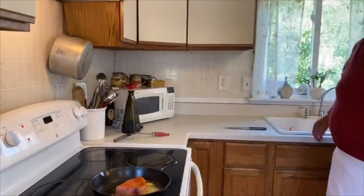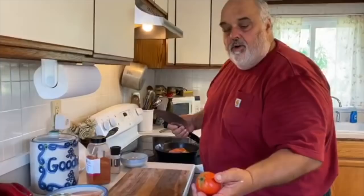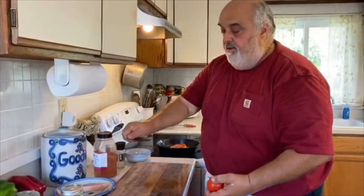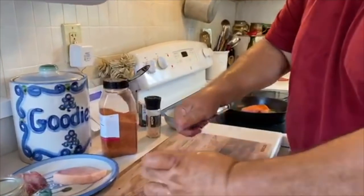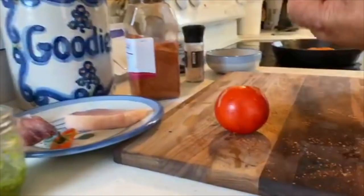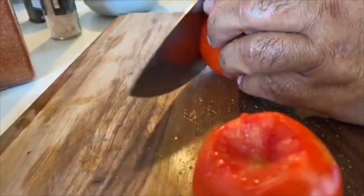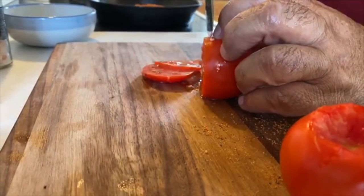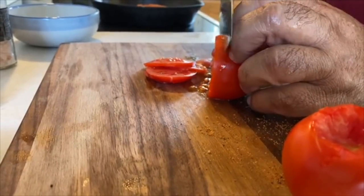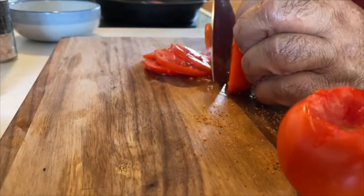It's a warm summer day up here in New England. So tomatoes right out of the garden, our first batch, first ripe ones. But see here, even the biggest knives, right here, look. See? Pull that off. See? Stick your thumb right in the core, and that's it. See? Now I want to go paper thin with these. Maybe not paper, but close to it. How's that?